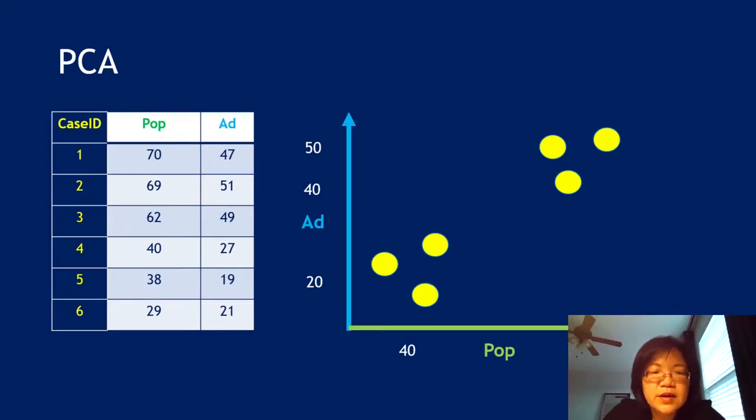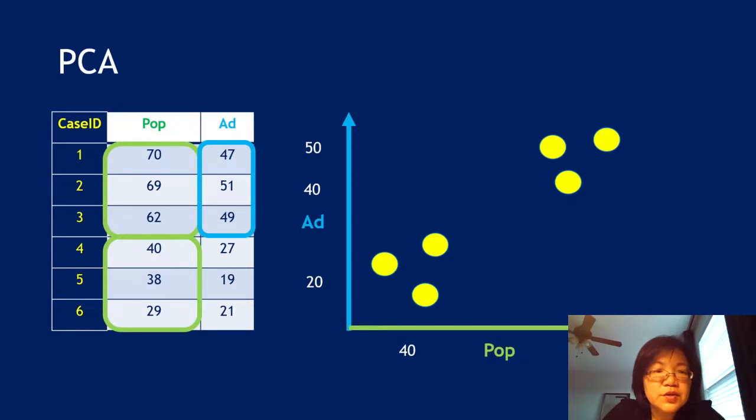Okay, so let's take a look at the data set. You can see the data vary along two axes, or the two X variables. The first one is called pop, and the second one is called add. The data vary, so some of them have high population, some of them have low population. They vary along the pop dimension. You can see these are the ones with high population, and these are the ones with lower populations. You can almost see clusters of these two classes of data.